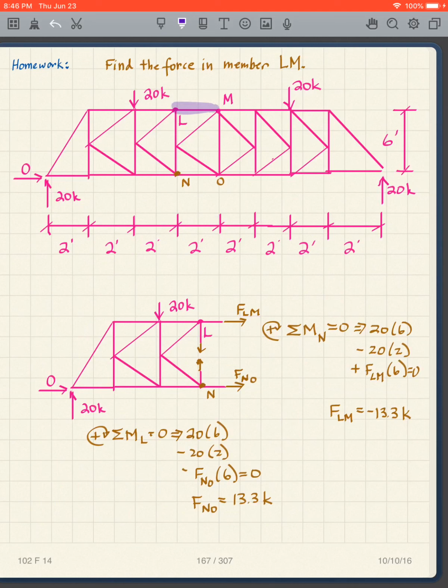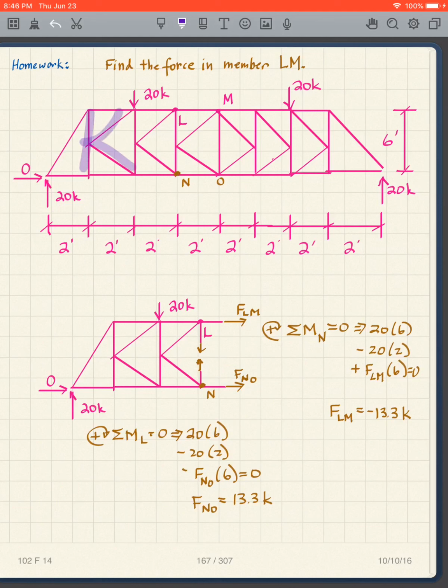Notice that, here I am. If I didn't do this funny cut that goes along like that, it would be very hard to get this force, because I'd have to do a lot of work to get there. I would have to make my way, maybe do something like that and get these, and then get those, and then get those. It's very difficult if you don't make that unusual cut. So that's the trick with this K truss.